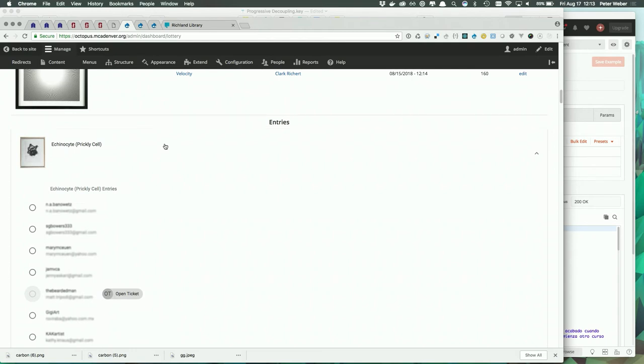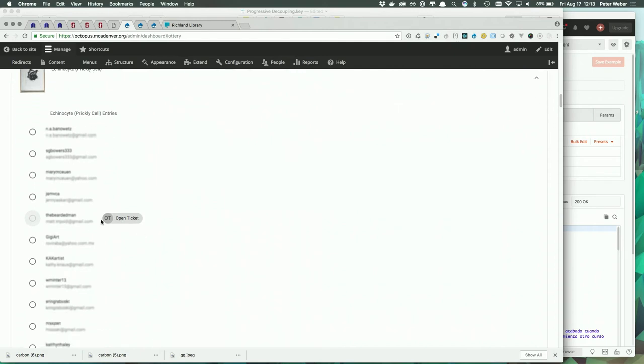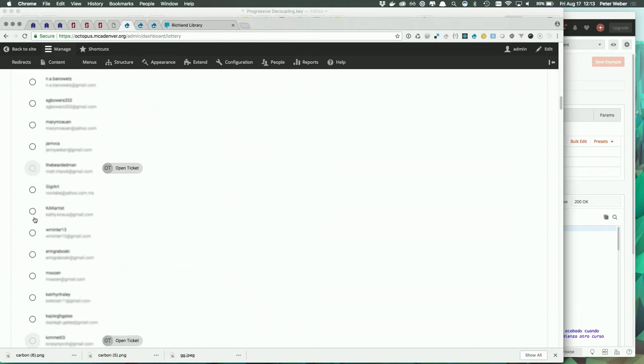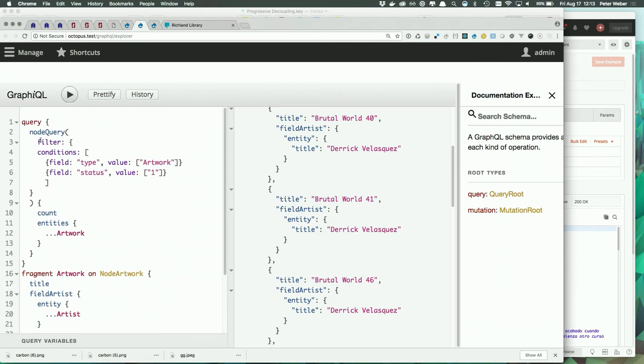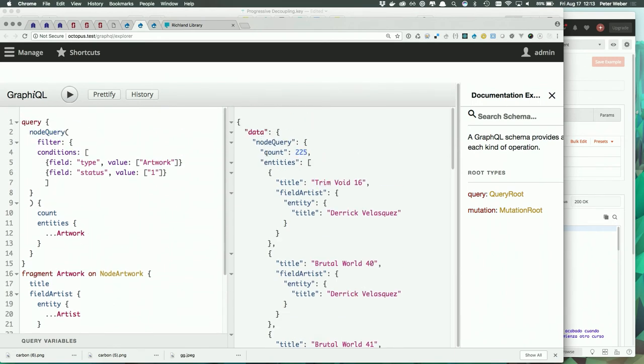You can find out if the user has open tickets — a previous winner is shown as disabled in the dropdown, so when you click 'pick winners,' there's no way for that person to get chosen. This kind of interactivity is really possible with GraphQL: doing very complex, nested queries and getting back an object that looks exactly like what you asked for. Just by writing it in that query syntax, you get back something that's the same shape. This is the power of GraphQL versus the REST API, where you'd get a firehose and have to figure out which parts you actually need.